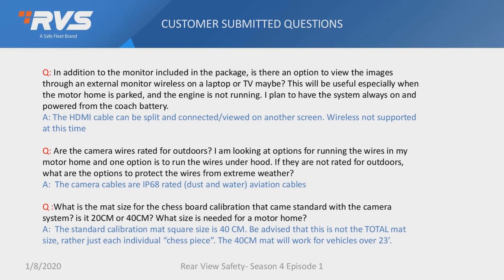So this is a question that we get fairly often as well, and you do have the option to take that HDMI cable that we have now to use for our HD monitor and run that to a different monitor. You wouldn't get that 1080p image from those cameras. That wouldn't translate to that other monitor necessarily, but you would be able to view it if you have some other monitor that is able to accept an HDMI cable.